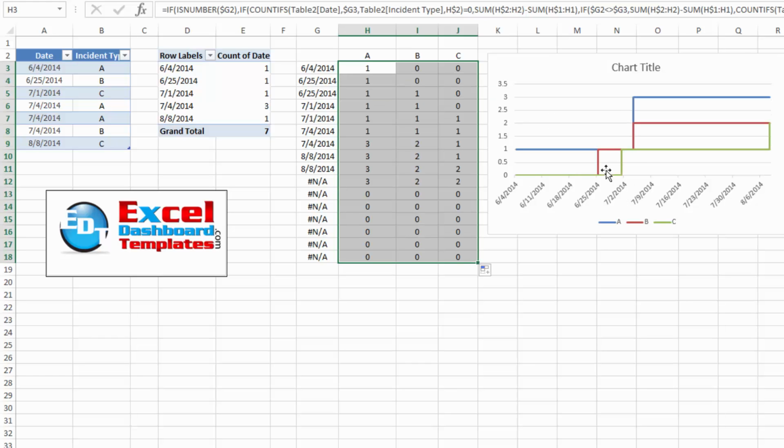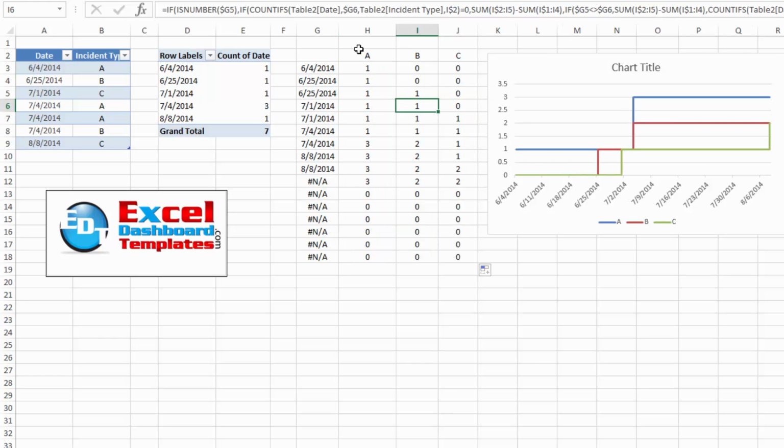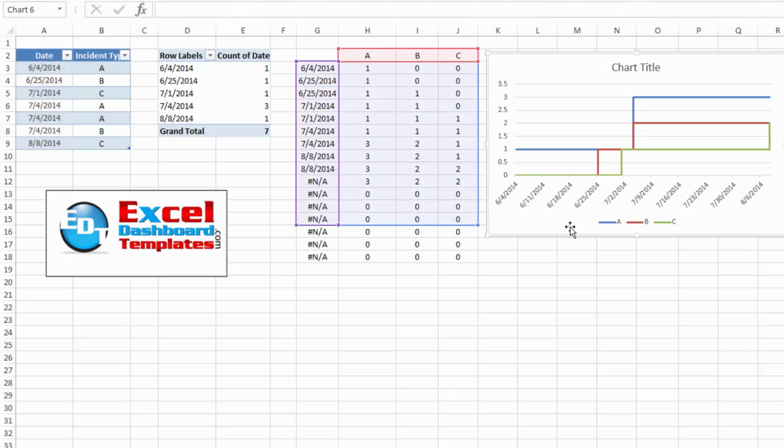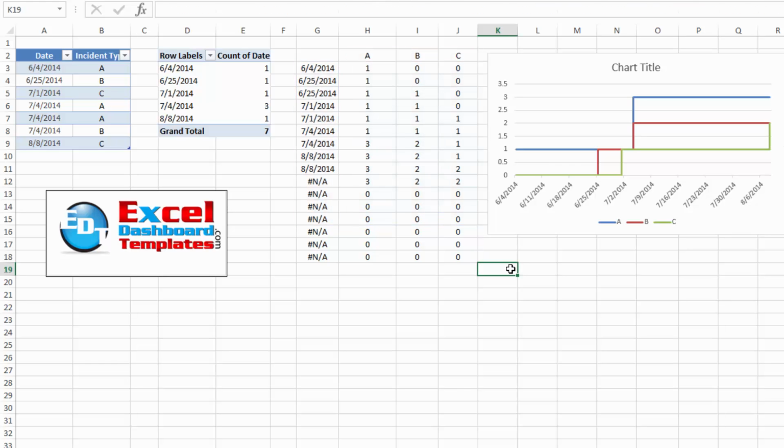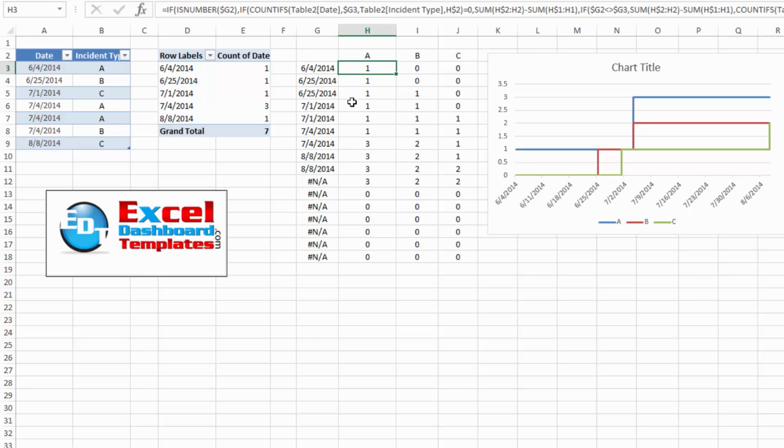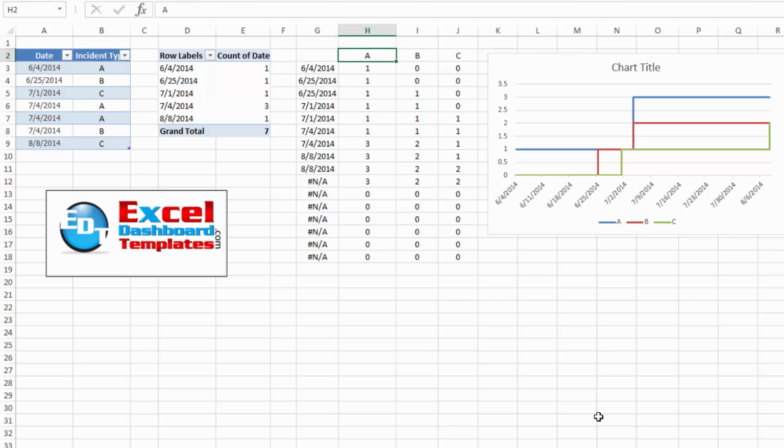And so you can see it creates my step chart by finding the data using count ifs, and doing some summations. If it does equal certain values, it's going to sum the ranges that we have up above, and our step chart is created. So go ahead and download it out there on the website. Check out the step chart creator functions that I created, and see how we modified this one so that we can do cumulative with some count ifs.